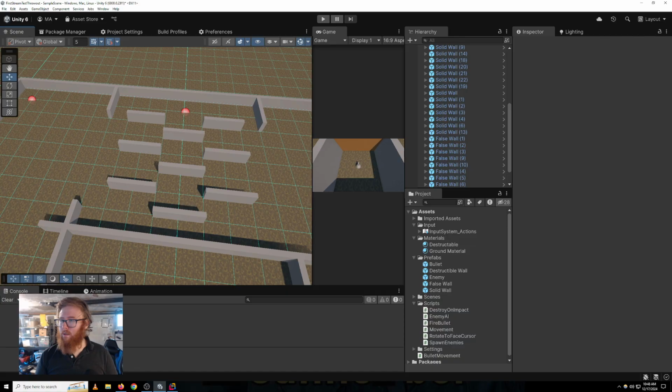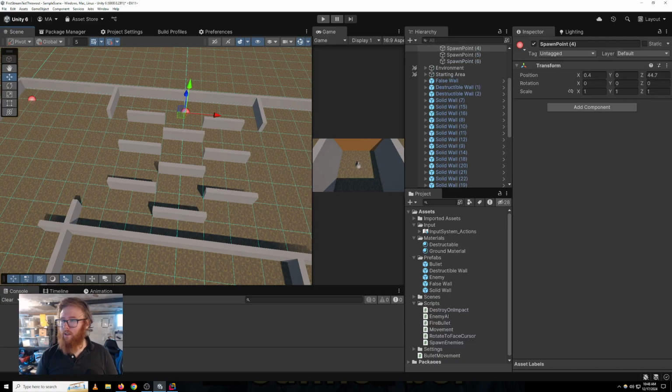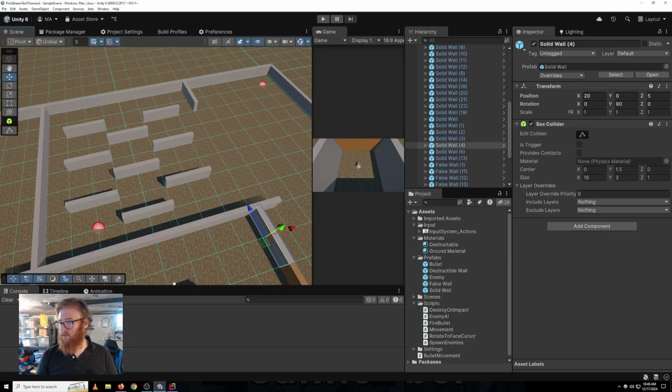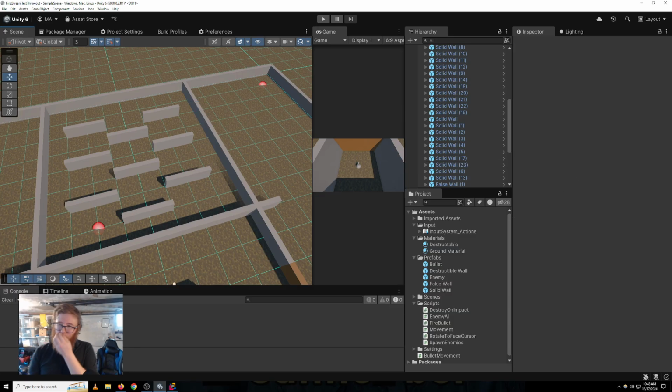Oh, you know what we can do? We can take the spawner and put the spawner here. Put that there.